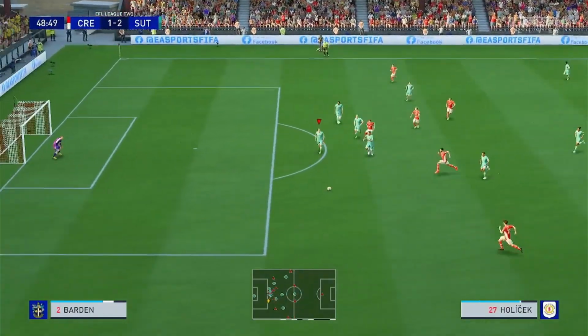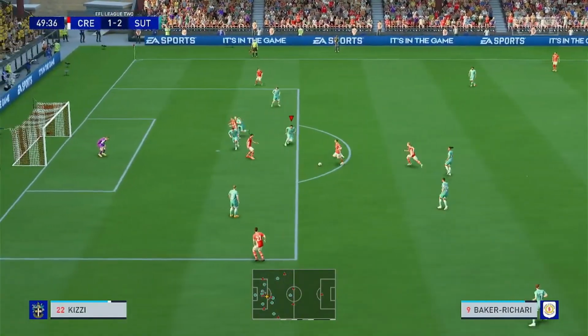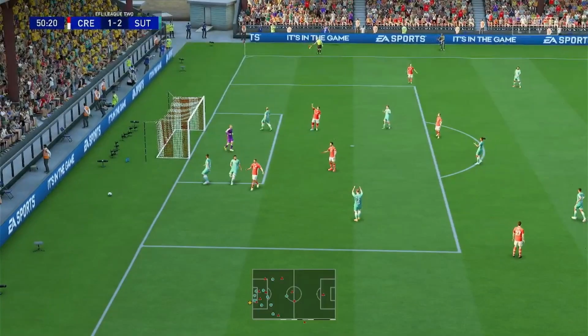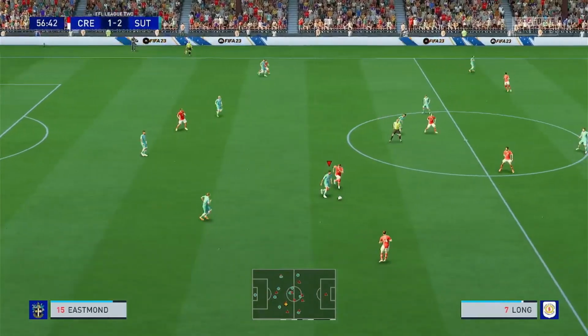And it looks like they've got a chance already. Long gives it to Holicek. He gives it back to Colkett, and Baker Richardson has it now. He just throws through the defence, and it's a save by Rose. Crewe start brighter.